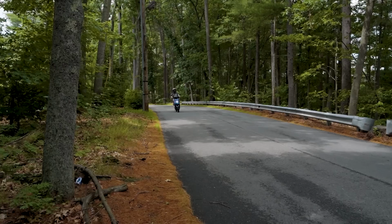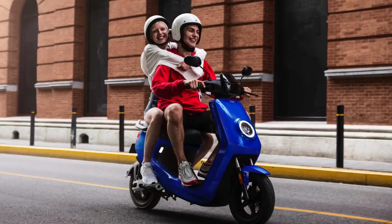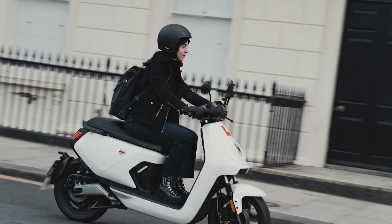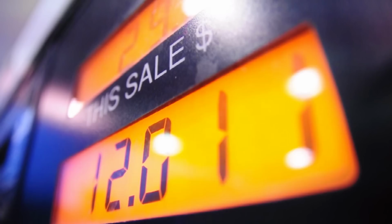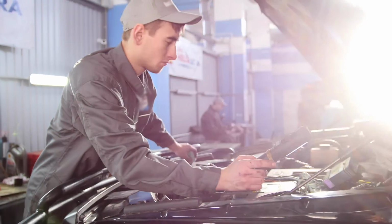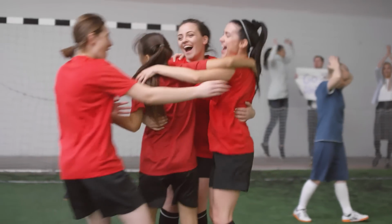And the even better part is that an electric moped works especially well for young people. For students in high school or college, this moped adds a ton of savings to a part of your life when you're not exactly rolling in money. Exactly. Trying to make money at a minimum wage job when gas prices, parts, and used cars are at an all-time high price just means more hours away from studying and enjoying what little time your childhood has left.